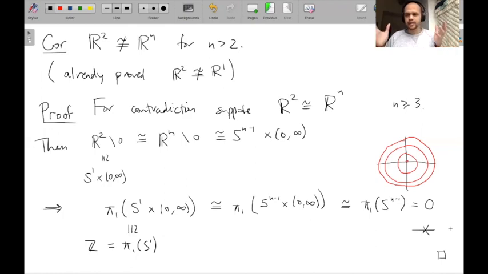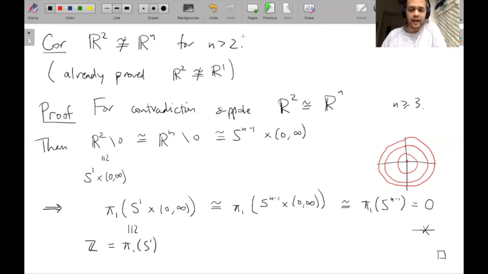So this is exactly why we want topological invariants. They let us prove things like this. They give us tools to show that spaces are different. Okay, great. You should take a second to just appreciate there was a lot of work that went into this. It took some work to compute the fundamental group of the sphere and of the circle. And even though you might think that this corollary is obvious, R2 is not the same as Rn, it does take some work to actually show these things rigorously.